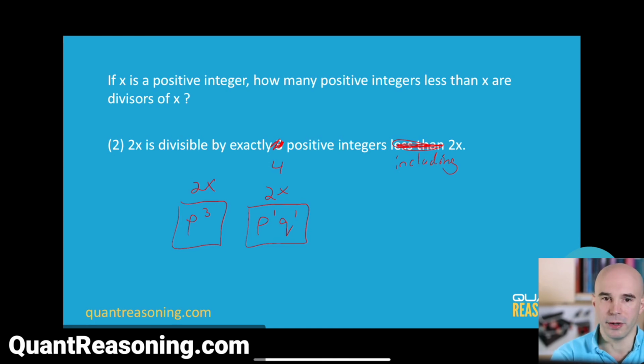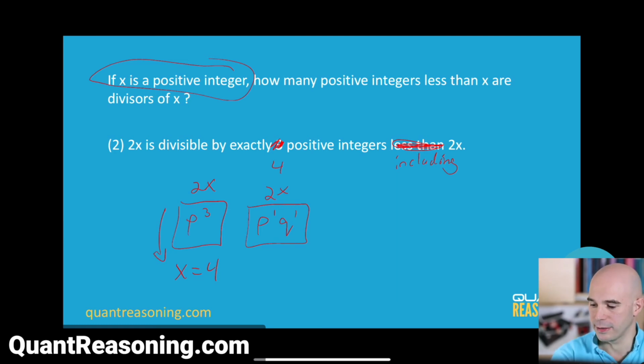Now for the first prime box, can you infer the value of p and the value of x? What must p be for the left box? It's 2. Exactly. P has to be 2, because we know p is a prime number. We know x is some positive integer, because they told us that in the free info. So if the prime box of 2x is p cubed, the only way that's possible is if p is 2 and x is therefore 2 squared, or 4. X must be 4 in this case.